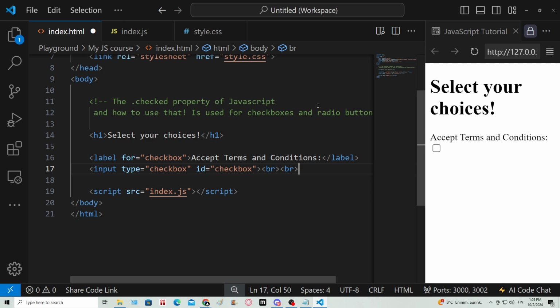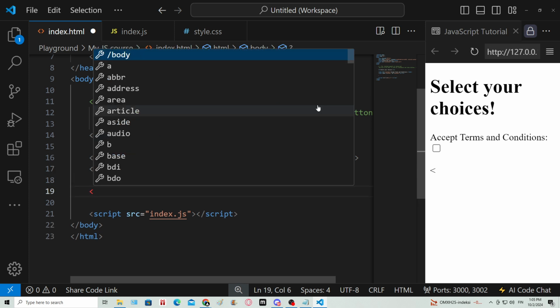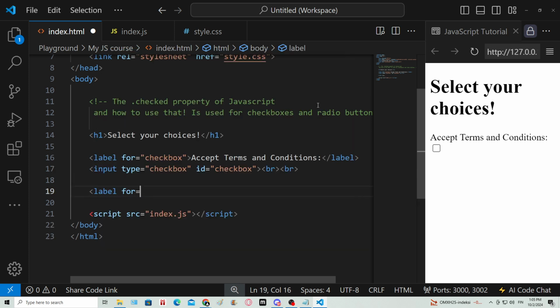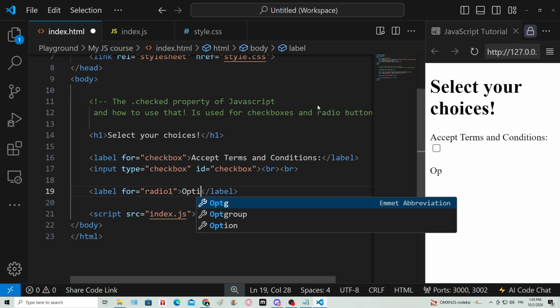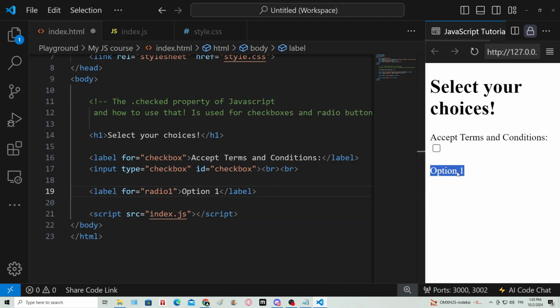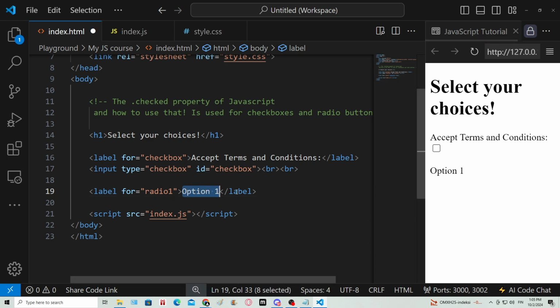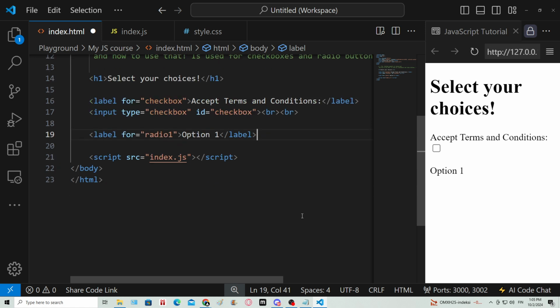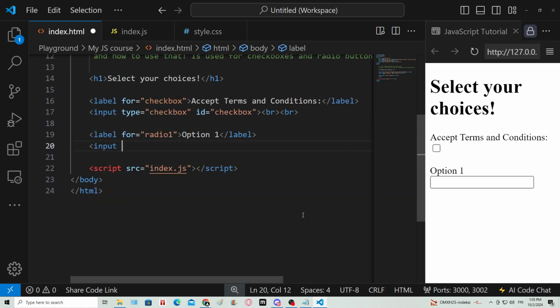And then let's make a total of 3 radio buttons. So, label for radio1, option 1. I don't know what these options are for, this is just an example, but you can create whatever you want in here. Let's create an input.